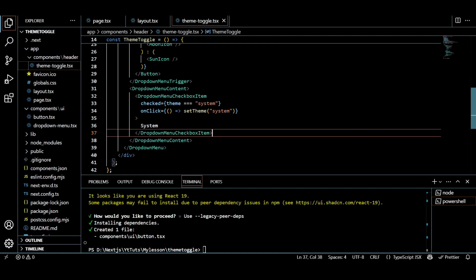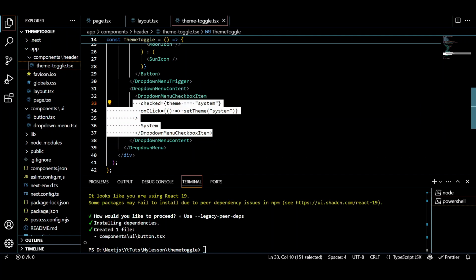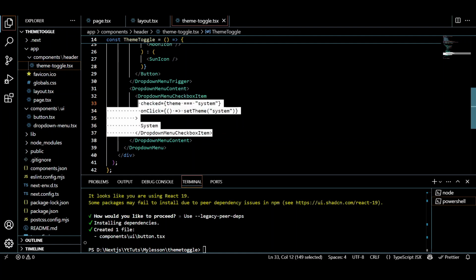So for us to also be able to change from system to light to dark, what we can do is just copy this drop down checkbox item.